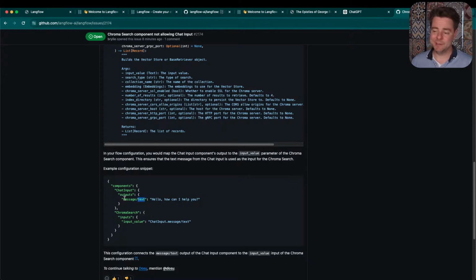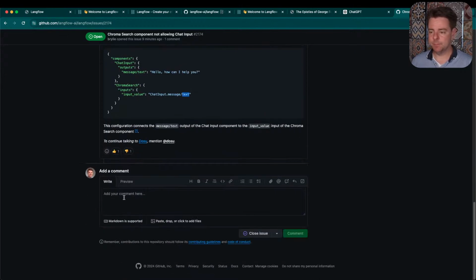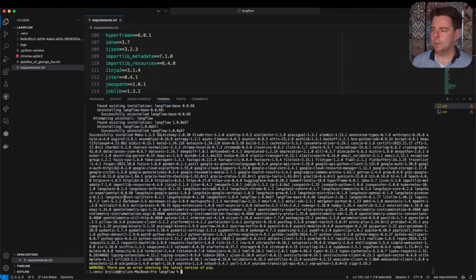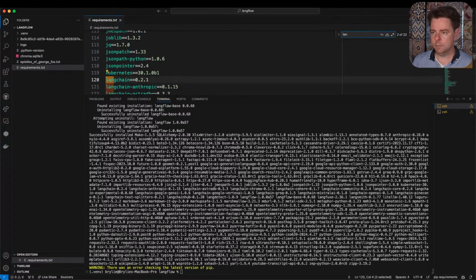Because it's outputting a text or a message, and then that can take message text. What did it downgrade to?